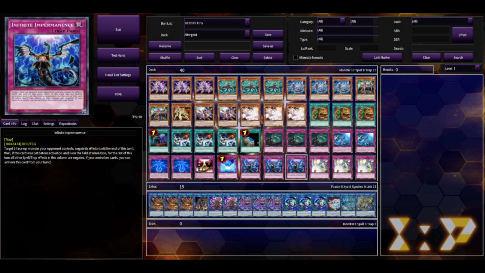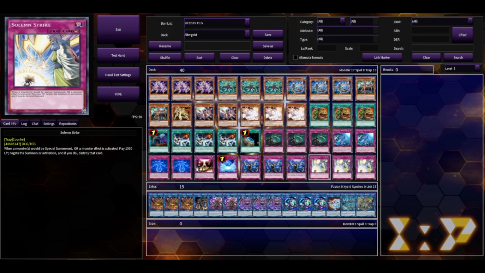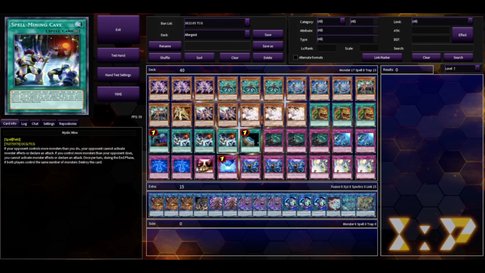3 Infinite Impermanence, because Imperm Multi-Faker is still a powerful combo if you are going second. I'll play 3 of this, so essentially 6 hand traps, and then we're playing 3 Solemn Strike just to round it up for the main deck. So obviously nothing special other than the 3 Mystic Mind. I think it's a pretty standard Altergeist deck, other than the 3 Mystic Mind.